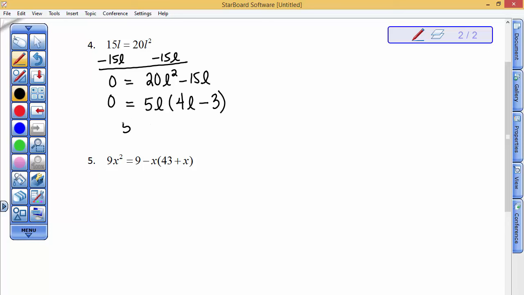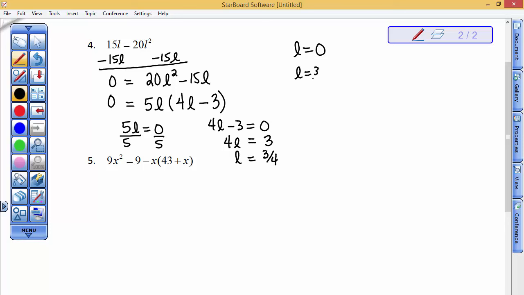And I'm ready now because the zero product rule says set the factors equal to 0. So set this 5 times L equal to 0, and set the 4 times L minus 3 equal to 0, and solve for L. So here I'm going to divide both sides by 5, so one of my solutions is L is 0. Here I'll add 3 to both sides. If you could avoid writing that step, if you could just say that the process of adding 3 to both sides would cause this 3 to go over here on the right and be positive, and then just say I'm going to divide both sides by 4, so my other solution is L is equal to 3 over 4. Again, you should check it.